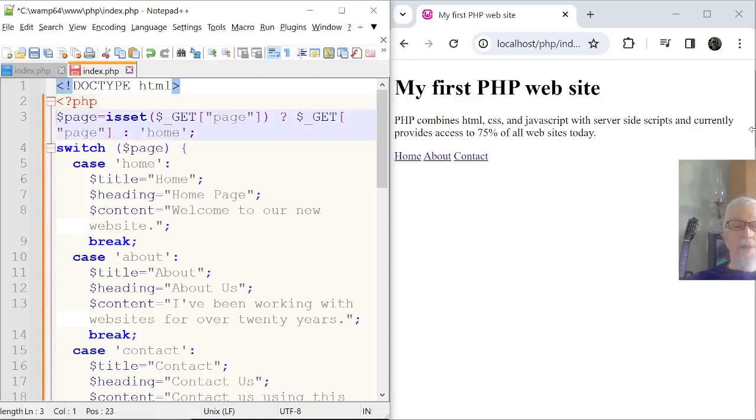So this is a little thing saying if the variable page is set, then put whatever it has in its memory into my variable called page.